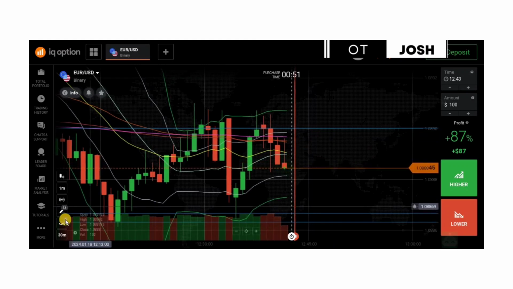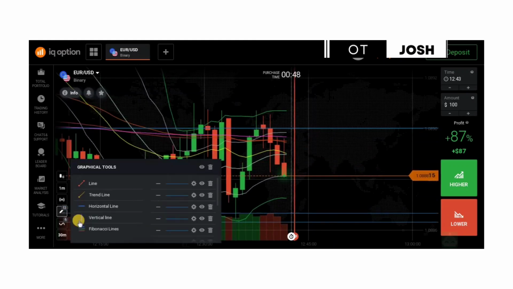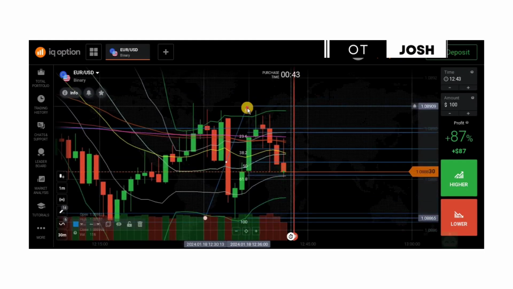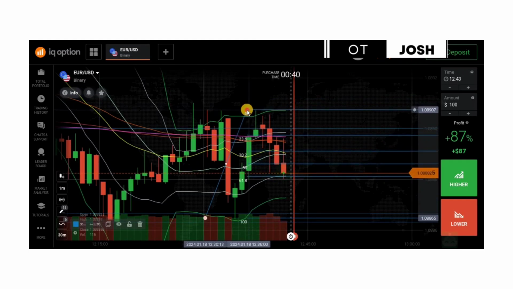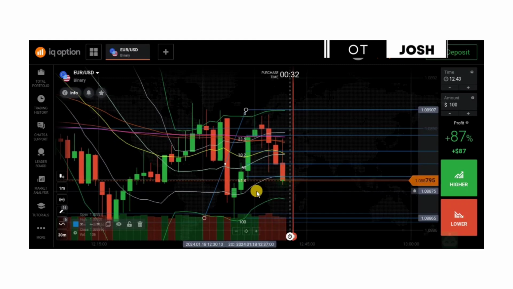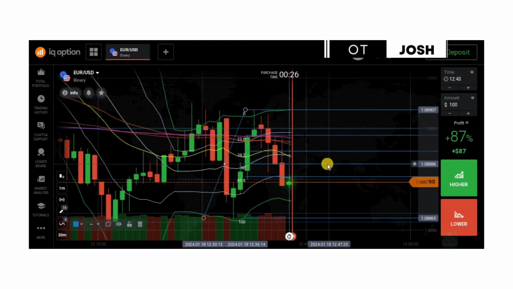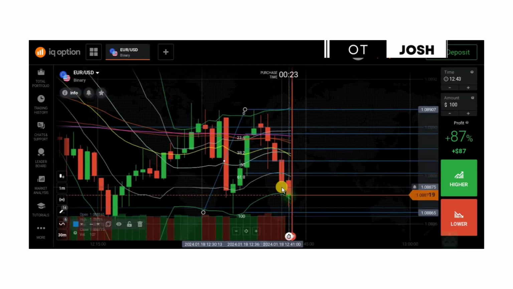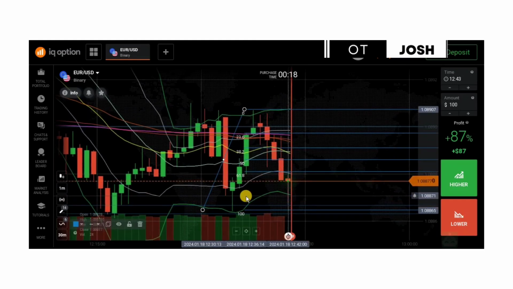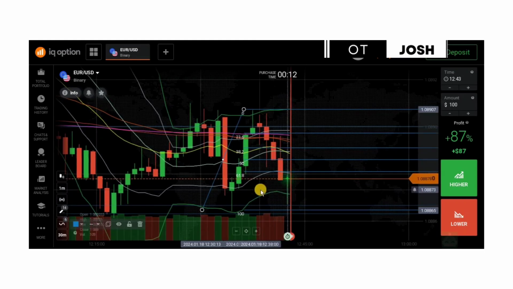Let's see. I will use my Fibonacci ratio for this one because it's important to use now. Okay, so from what I'm seeing, the 61.8 level is okay, it's breaking out. Let's see what's going to happen. Okay, price has broken out from this 61.8 level. Okay, I'll take it. Okay, now it's going back. I think there is a 70% level in this place, but it's not really showing.